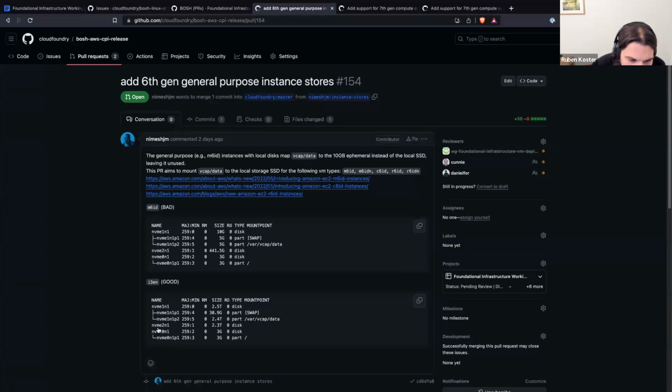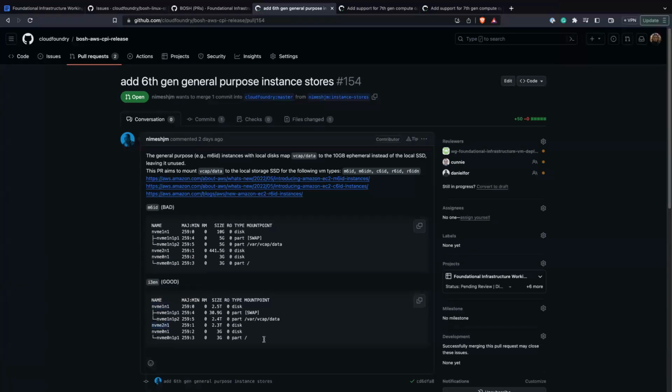Am I not seeing the difference? Yeah, the actual disk size is different.